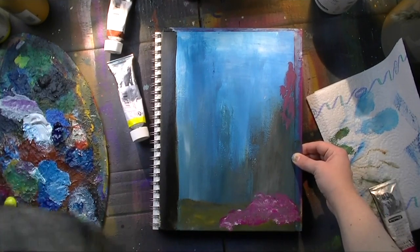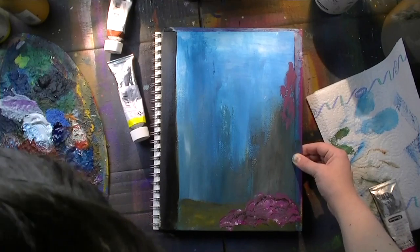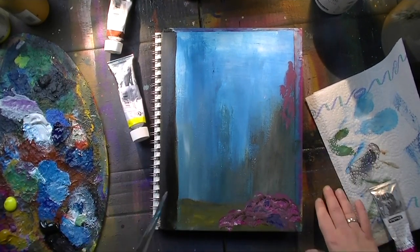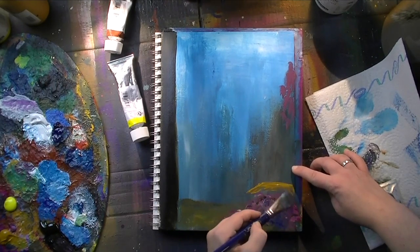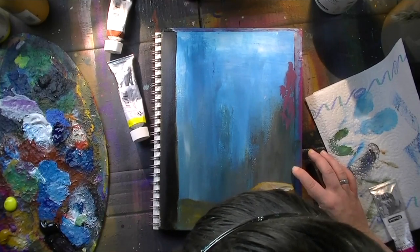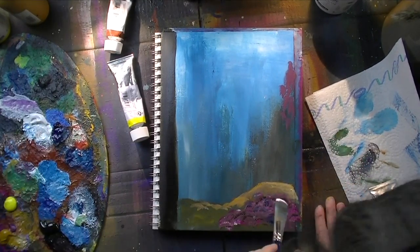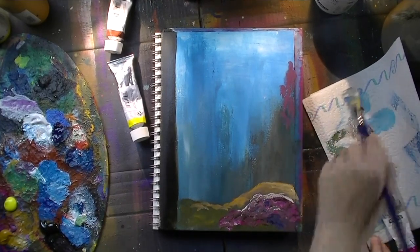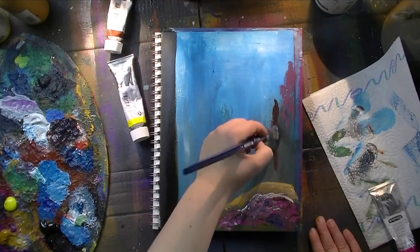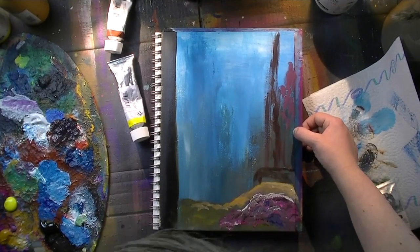I'm taking a bit of magenta — a cool red — mixing white, and putting in a coral kind of structure at the bottom. That's one thing I changed up from the photo; the coral was way more intricate. Then I'm adding another stone in the background with light ochre. I'm always going over things I want to smooth out with mixing white, and this rope-like element I'm painting in was not in the photo — I decided to make it a rope with a cage or something.